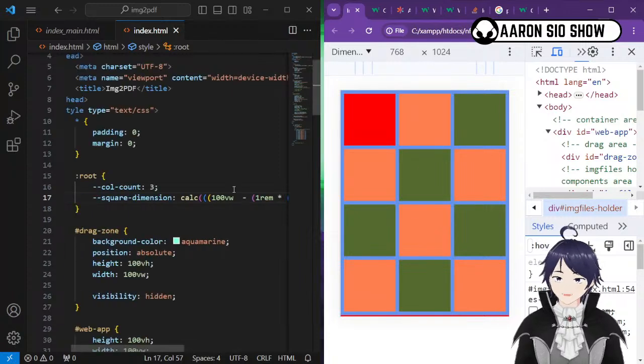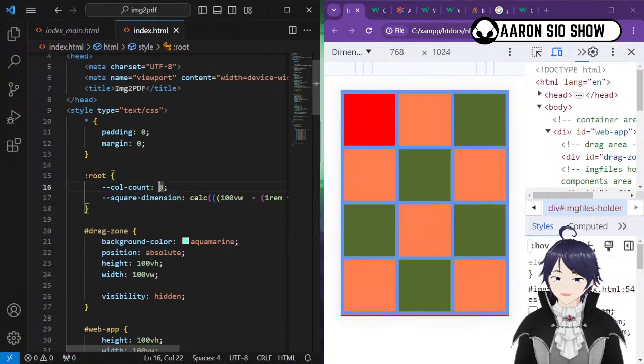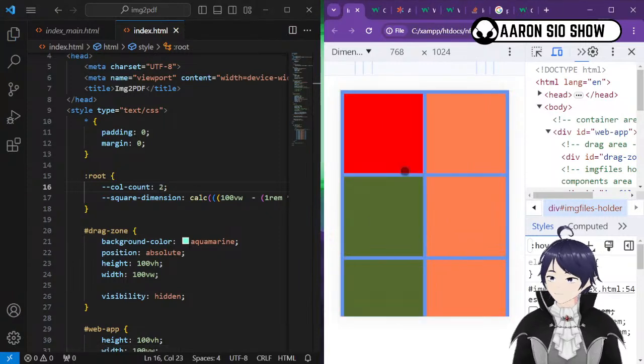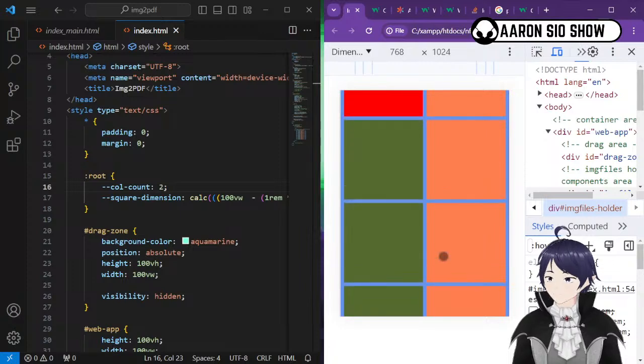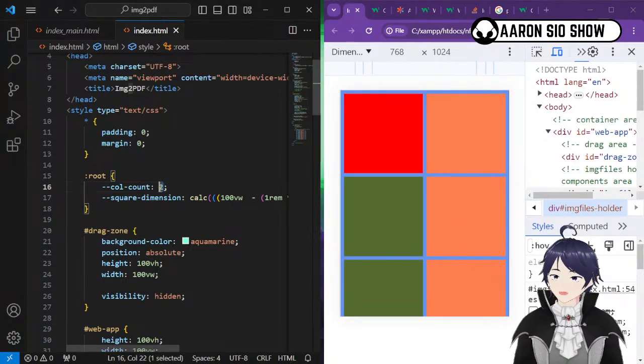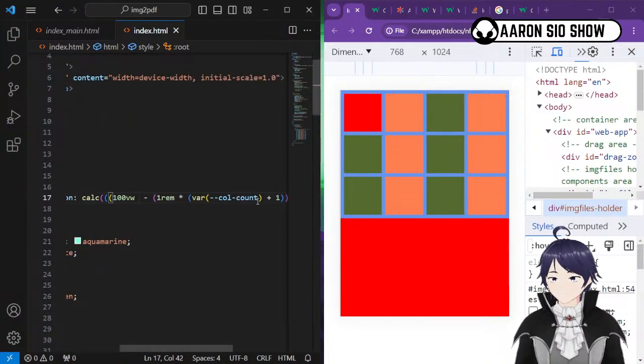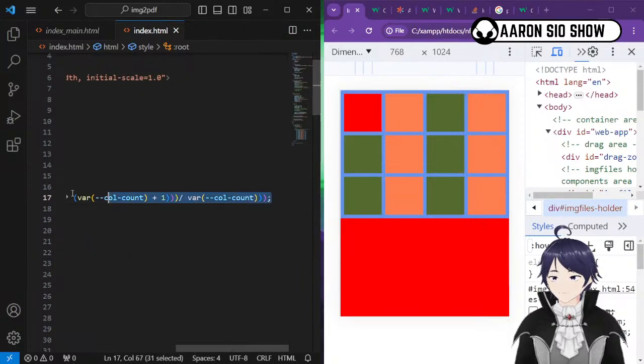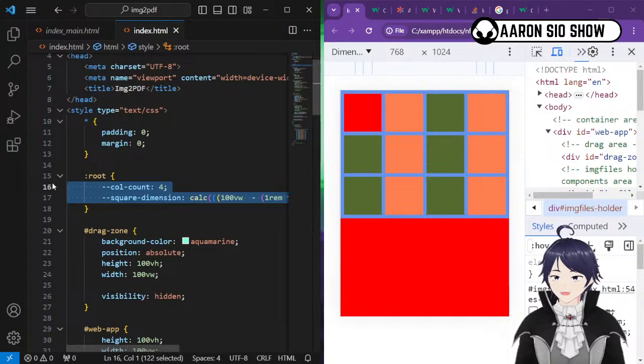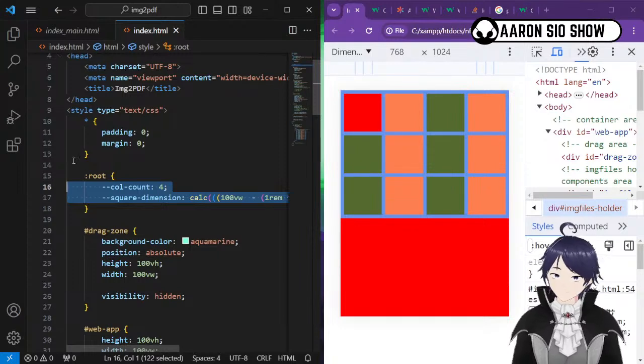Okay, it's good. So let's go back with 2 columns. Okay, it's good. Let's go with 4 columns. Okay, that's good. I like it. I'm not sure if there's a simpler way of doing this. Let's try and find out.